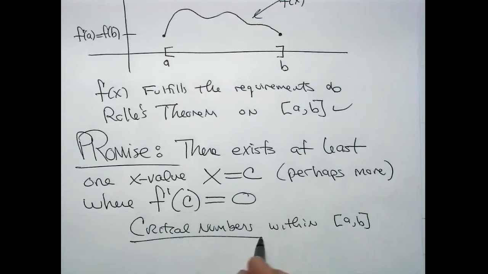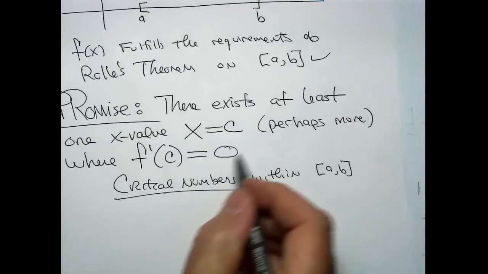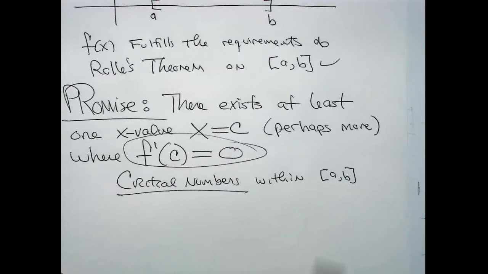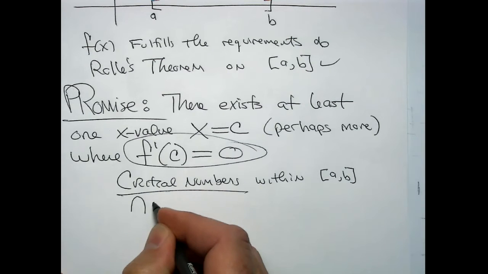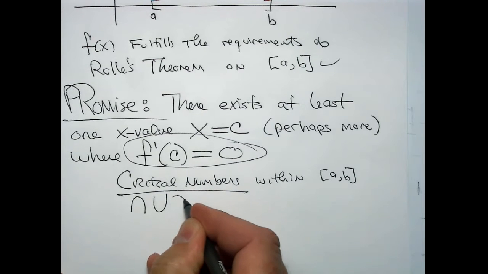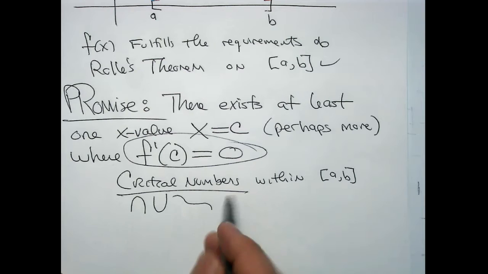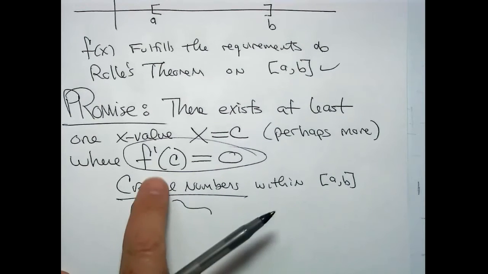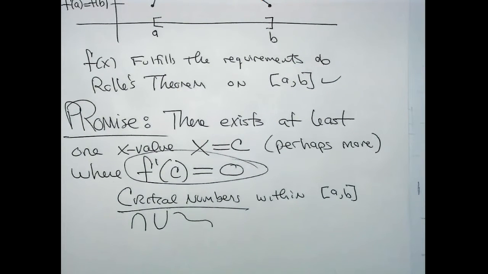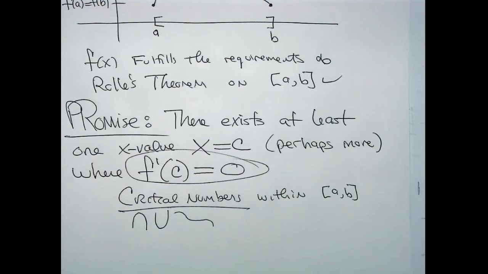But not just any kind of critical number, only this kind of critical number. That would be a hill, a valley, or a flat spot. Those are the only kind of critical numbers you will find when f prime is equal to 0. You will not find the other style of critical numbers, and you need to remember what those are. There's another style of critical number, and that's when f prime is undefined. And f prime will become undefined for a variety of reasons, but one reason is because the function itself is undefined.